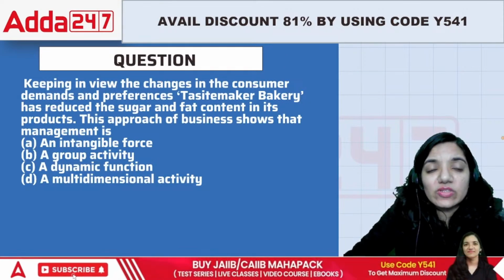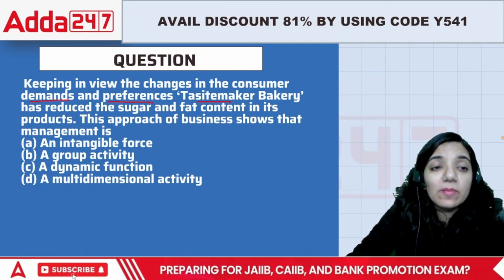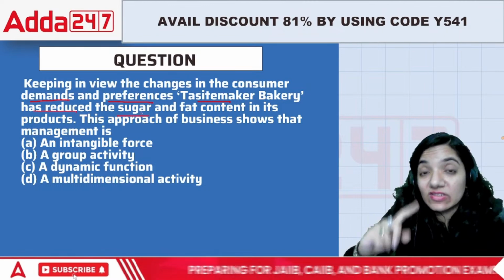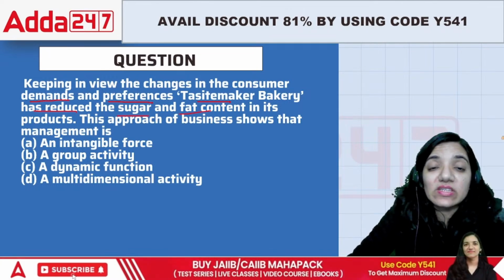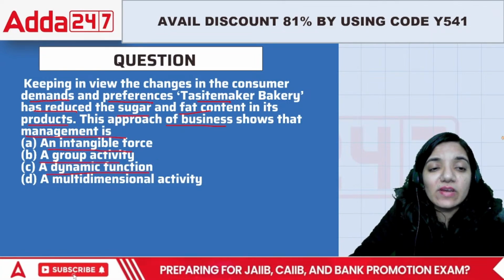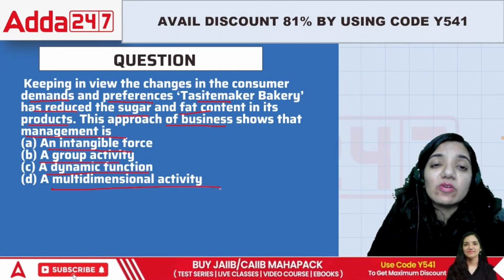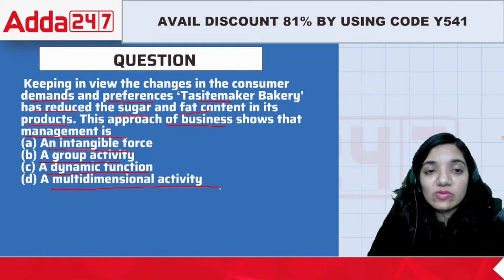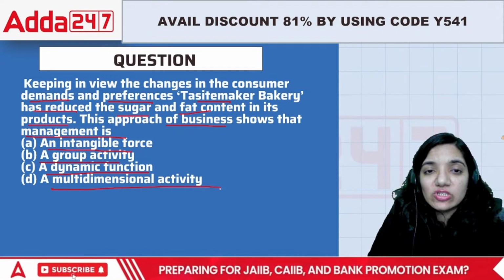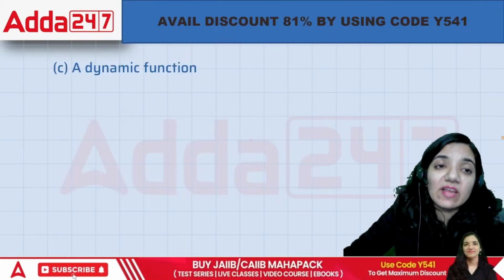Next question: keeping in view the changes in customer demands and preferences, Taste Maker Bakery has reduced the sugar and fat content in its products. This is a descriptive question again. This approach of business shows that management is an intangible force, a group activity, a dynamic function, or a multi-dimensional activity. The customer demands can be changing. When such a thing happens, this would be treated as a dynamic function.